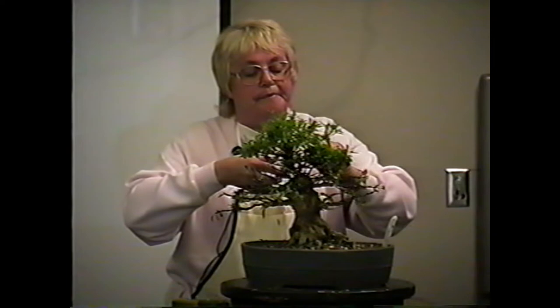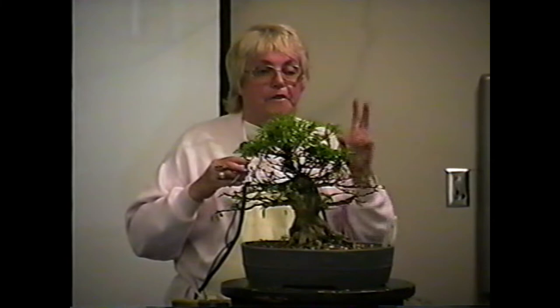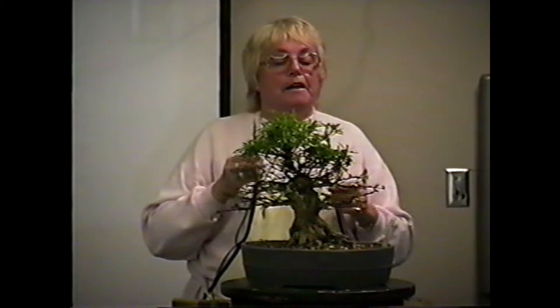If you want them all to bloom at the same time, you look at it when the buds are starting to open, and when there are three buds, you take out the weak one, you take out the strong one, and you leave the middle-sized one. You do that all over the tree. When it flowers, it'll go boom. Everything is open at the same time.